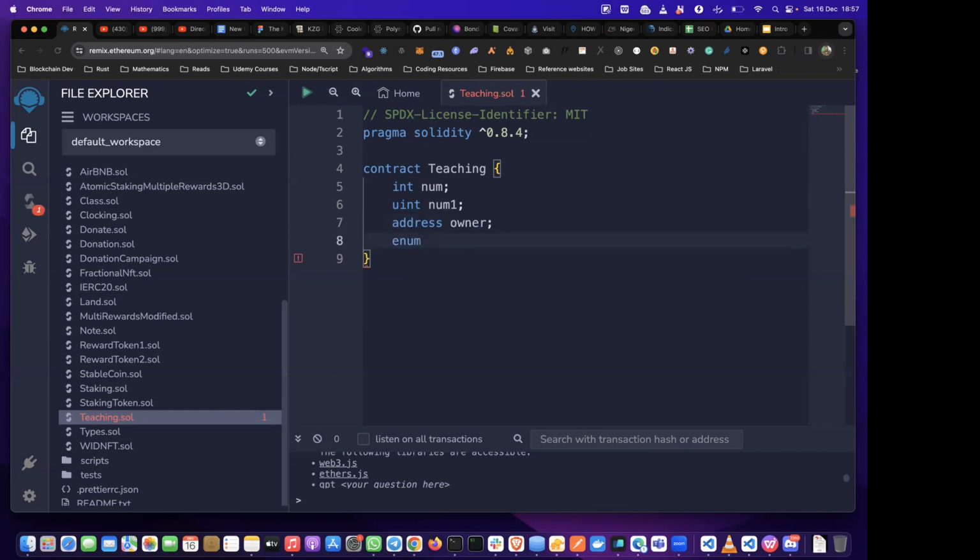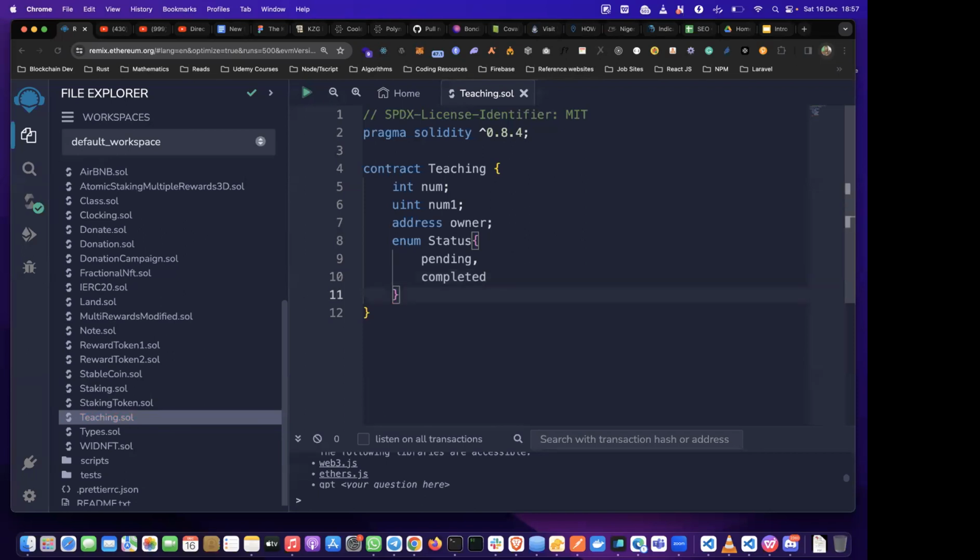Let me call this status. The first status, we can call it pending, and we have completed. So this is enum.